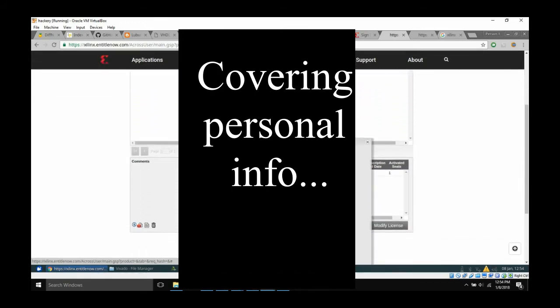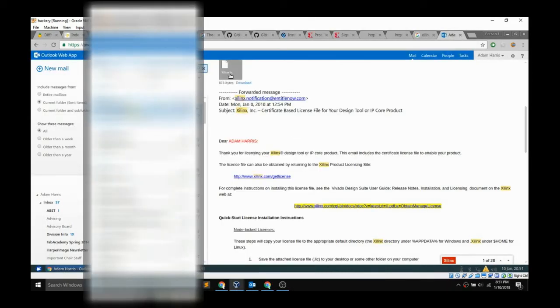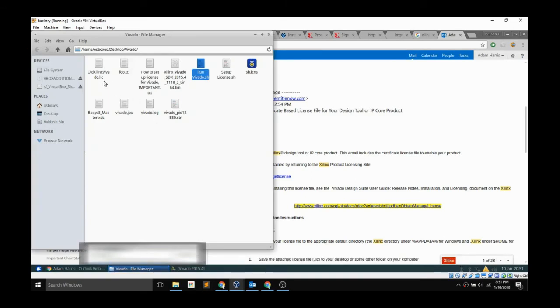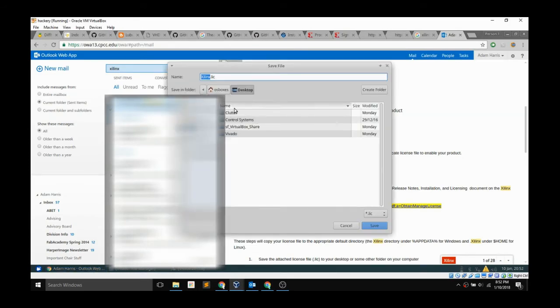You've got your license file, and it will email you. So in this email there is a file called xilinx.lic. It needs to be called Xilinx Vivado.lic, so we can save as.